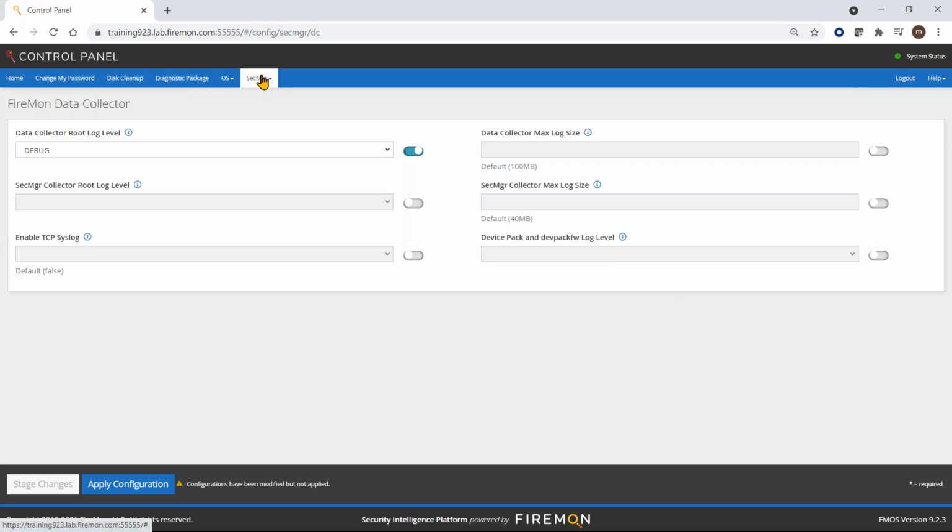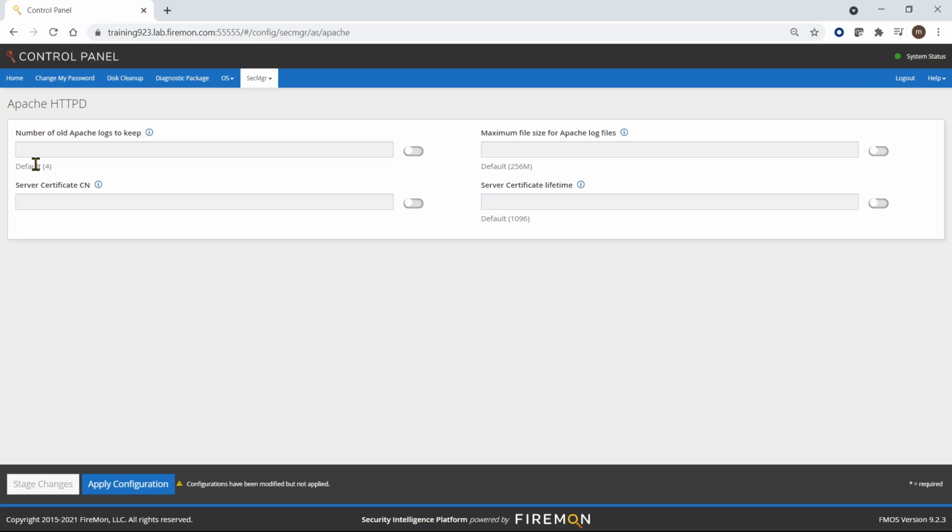Okay, so finally, in this SecMGR tab here, you have the ability to make changes to your application server, the Apache server that's running on it. You can change the log settings here, as well as the maximum log size that's going to be reached before those logs roll over, which will then append a log-1, log-2, log-3 on top of the SecMGR log that you might want to look at. We'll get into the specific logs that you can and cannot look at in just a few minutes.